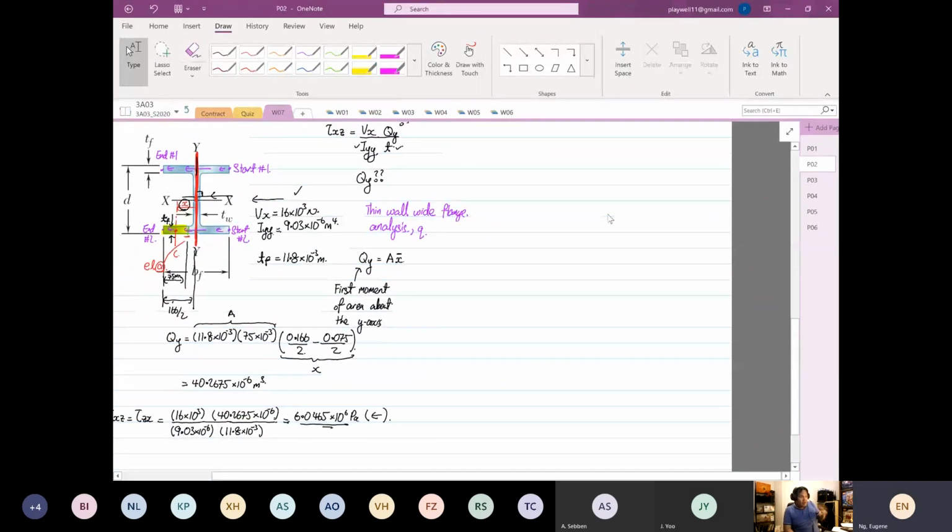Before I ask my question, any of you have a question, please? Anyone, please? Yeah, I got a question. Why did you start the analysis for the first moment of area from the left side and not where it starts from the start?